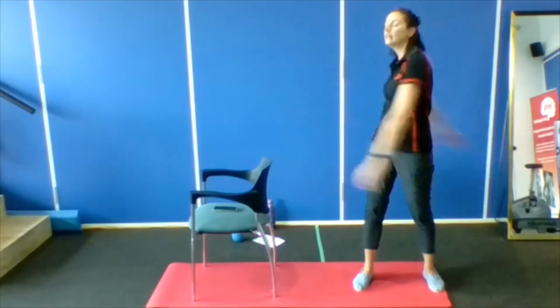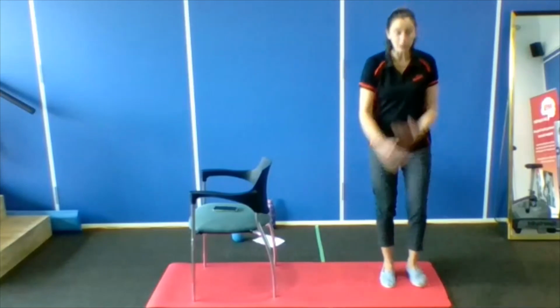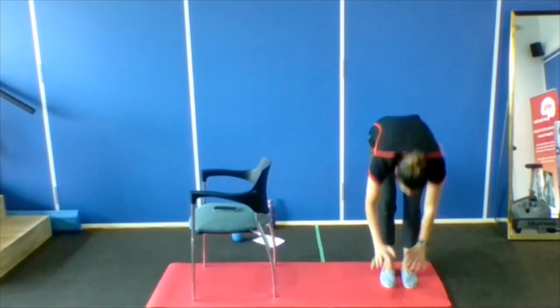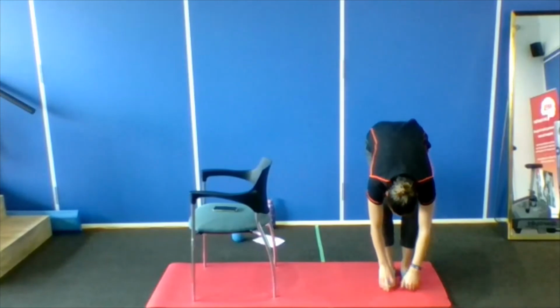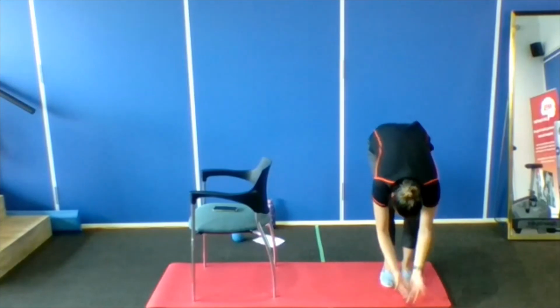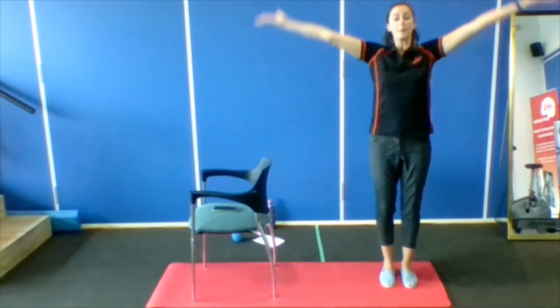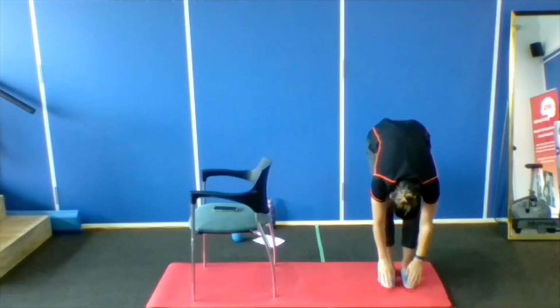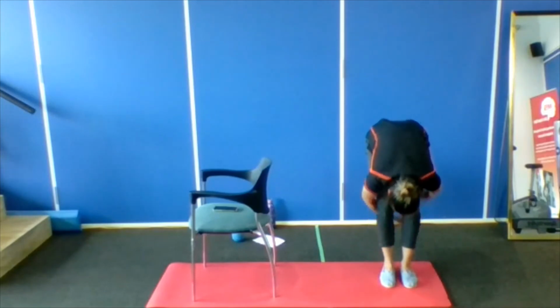Okay, lovely, and then we'll just finish off with a nice big reach up in the air, and then bending down to say hello to those toes. Bend your knees as much as you need to. Then a nice big breath all the way up, and then let it out all the way back down again. Give those legs a little tap, give them a hug.